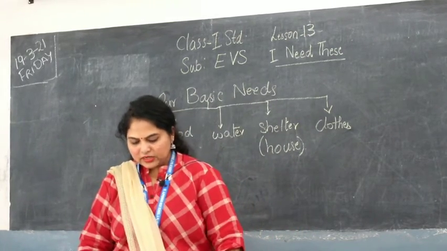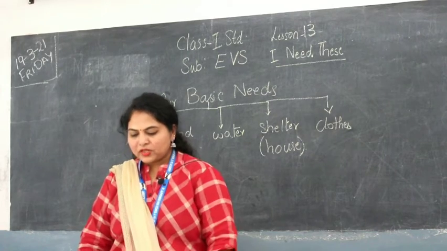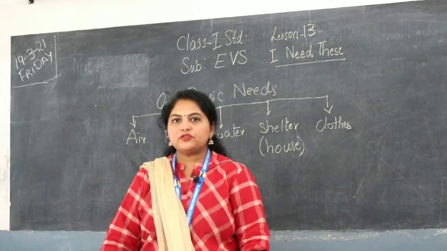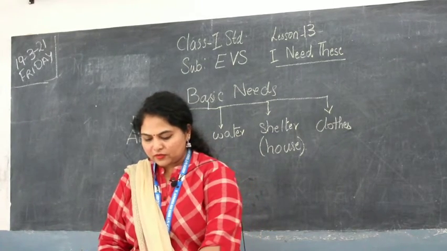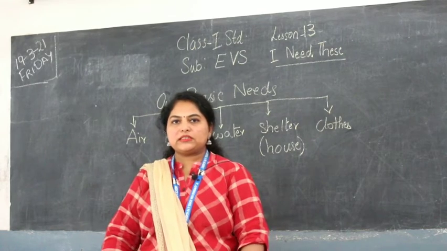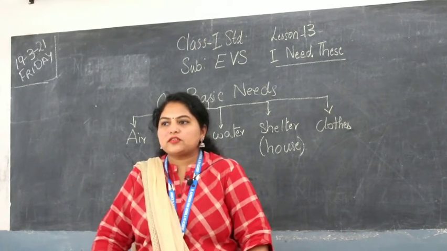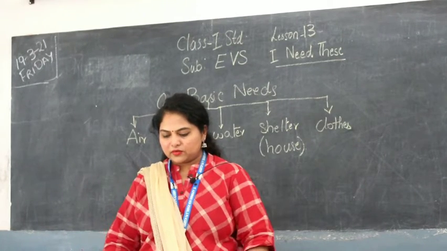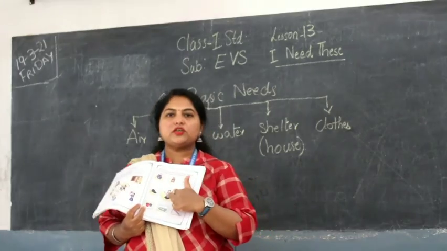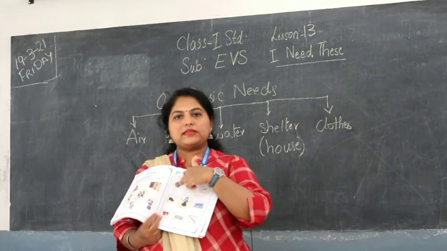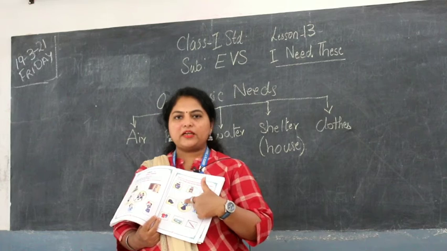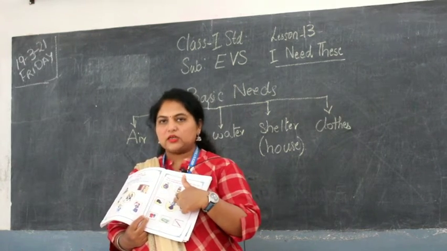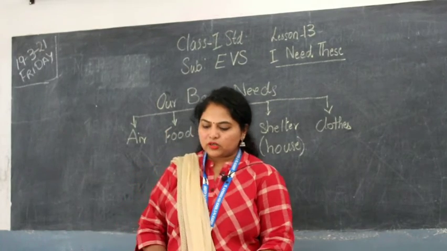Okay children, so let's go to page number 84. So here you will find what is actually essential for you all, which you will have to tick. The first picture has a pot of water in it, and water is essential for us. So that is very essential. So draw a line on the things that are very essential. So this is a picture of a girl in the center. So if water is essential, draw a line from there to the circle. From this picture to the circle, you will have to draw the line. So water is very essential.